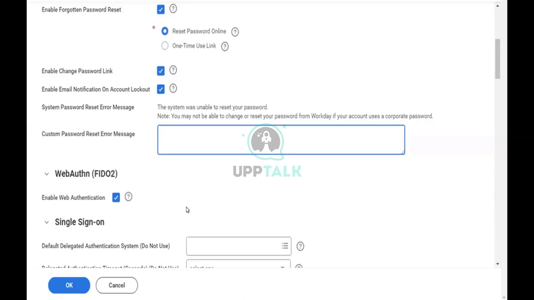If you want to mention the reasons why you're not able to reset your password, you can give a custom message and add your reasons. This custom message will be populated for an employee who is not able to reset their password.